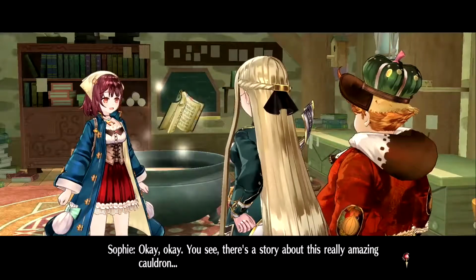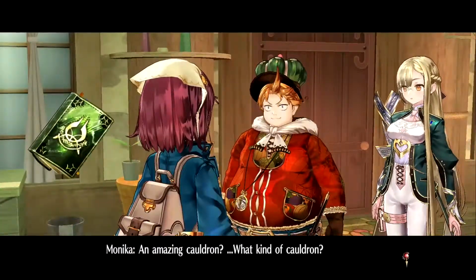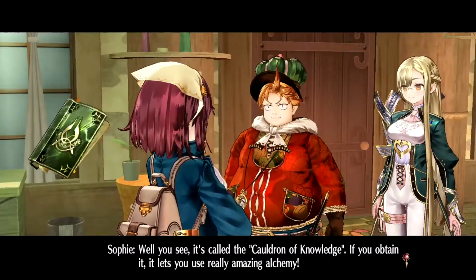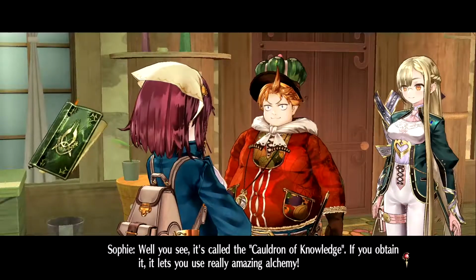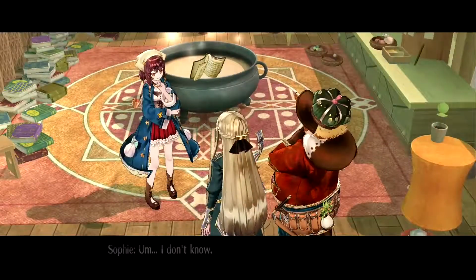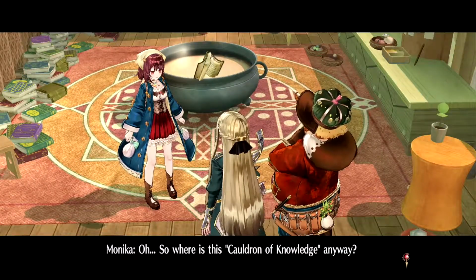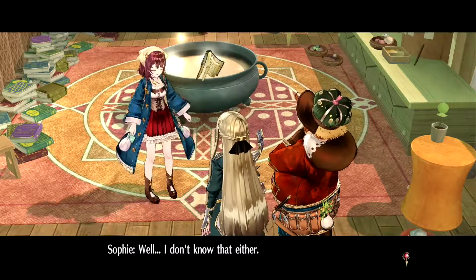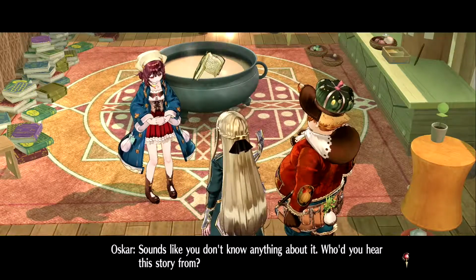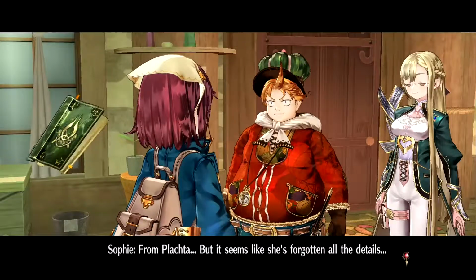Okay. You see, there's a story about this really amazing cauldron. An amazing cauldron? What kind of cauldron? Well, you see, it's called the Cauldron of Knowledge. If you obtain it, it lets you use really amazing alchemy. Huh? Amazing alchemy? Like what? I don't know. Oh, so where is this Cauldron of Knowledge anyway? Well, I don't know that either. Sounds like you don't know anything about it. Who'd you hear this story from? From Plachta? But it seems like she's forgotten all the details.